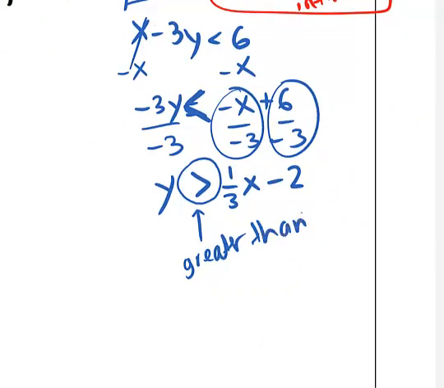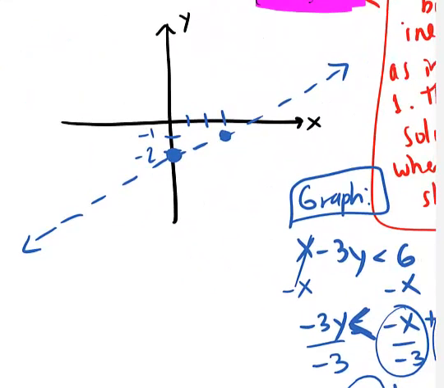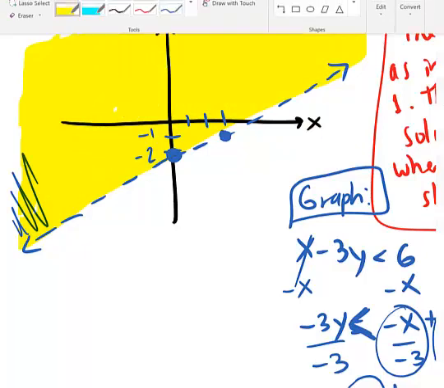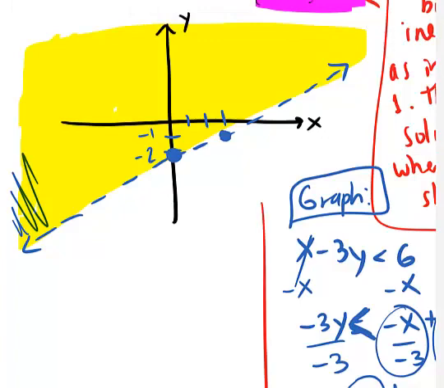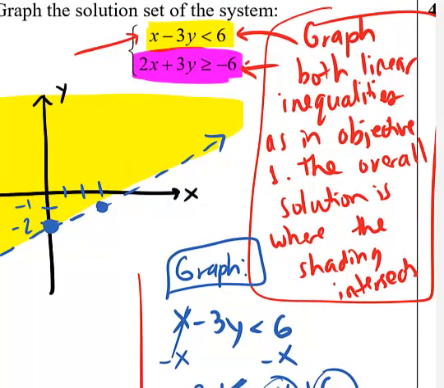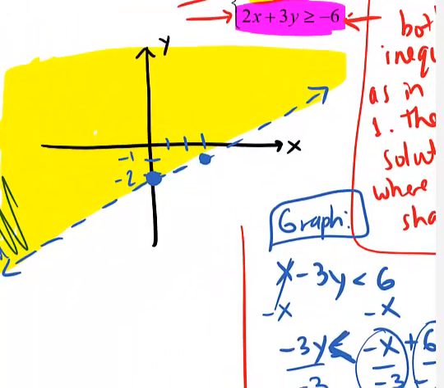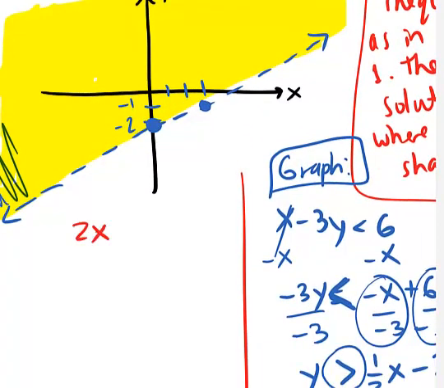So I'm going to shade everything above the line, because I want all the y values that are greater than this line, which means I want all the y values that are above it. I'm going to use the same color as the highlighted, because we highlighted the equation in yellow. So I'm going to shade everything in yellow that's above the line. Looks good. So far we've just done a problem like we did in objective 1. But now, all of a sudden, there's a second inequality. I'm going to have to grab that one and graph it right on top of this as if what I just did wasn't there.